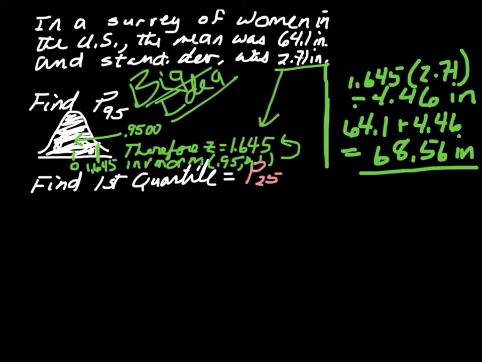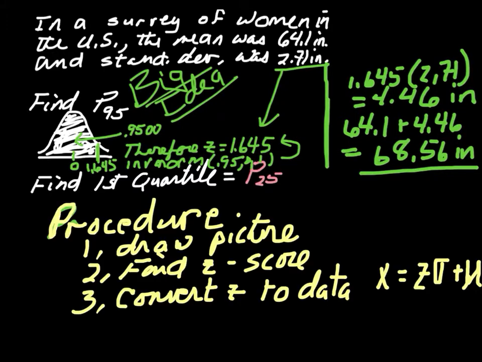Now think it through. I'm going to give you a formula and then we're going to do another problem. And so what I have for you at the bottom of this page is a procedure. And here's what we did, and see if you can follow along. Number one, we drew the picture first. So here is number one in the problem. We drew a picture so we understood what we needed to do. Then we found the z-score, and that's what we did here. And you can use a calculator to do that or the tables. I don't really care. Both of those are okay at this point.